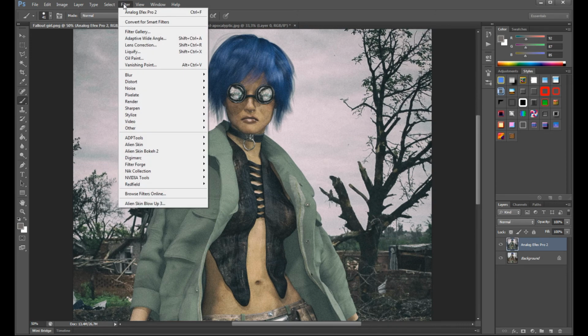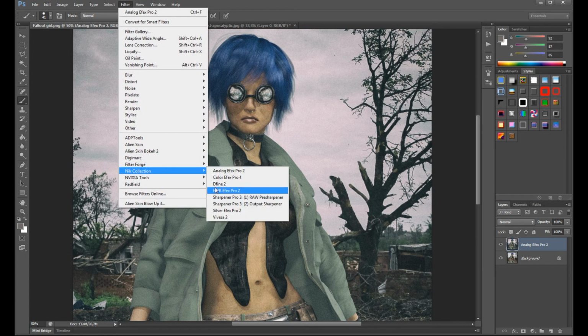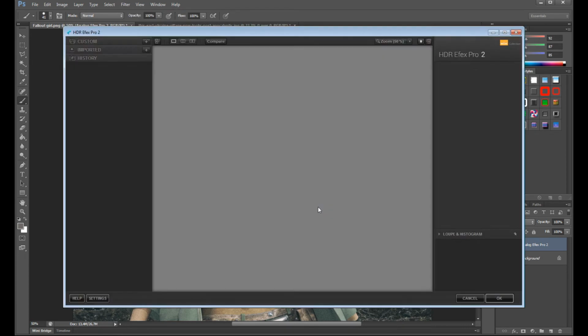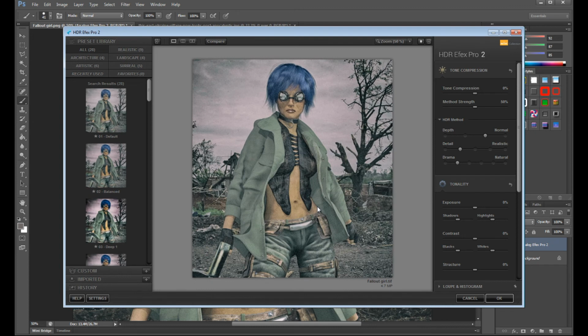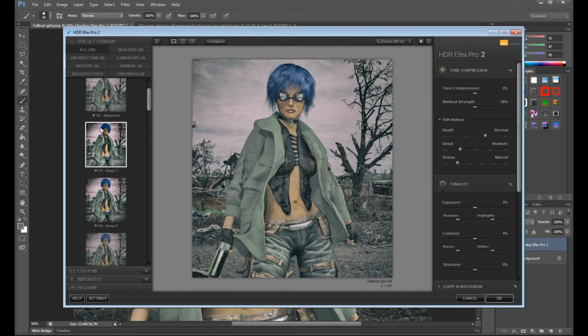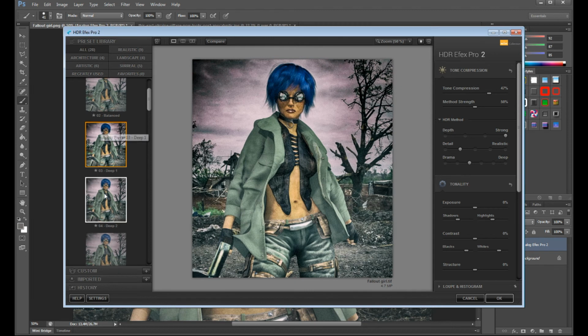Okay, let's go to the HDR now. HDR. I think that was the right word I was searching for. Alright, being like this, now we have practically almost the same effect.